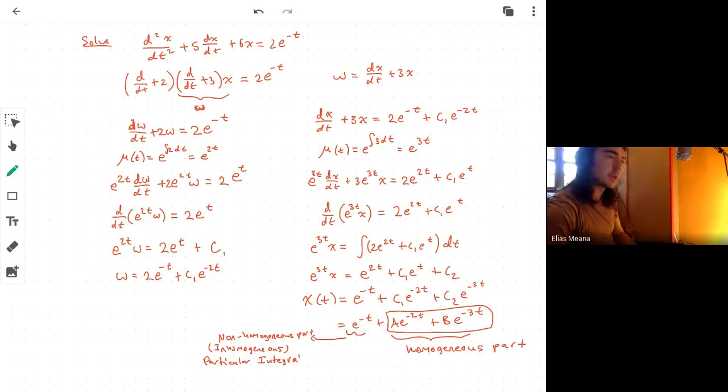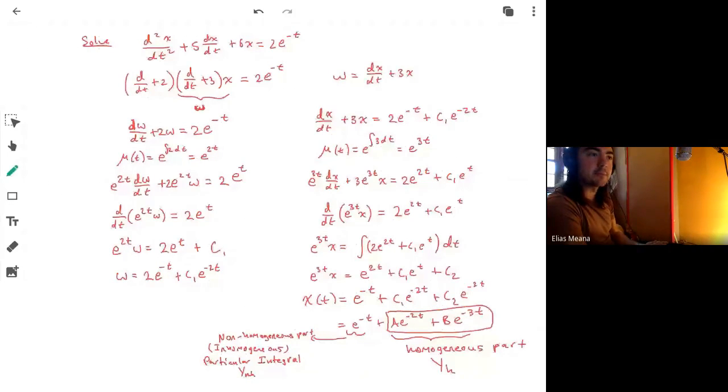It's actually not just your book. That's what they call it in the UK, I'm pretty sure. But they still use the terminology homogeneous and non-homogeneous, right? So it is a non-homogeneous part of the differential equation, but it's also called the particular integral, okay? And so oftentimes you'll see me abbreviate this as y sub h, and this is y sub nh, right? So the solution for homogeneous and the solution for non-homogeneous, okay? Just so you know it.